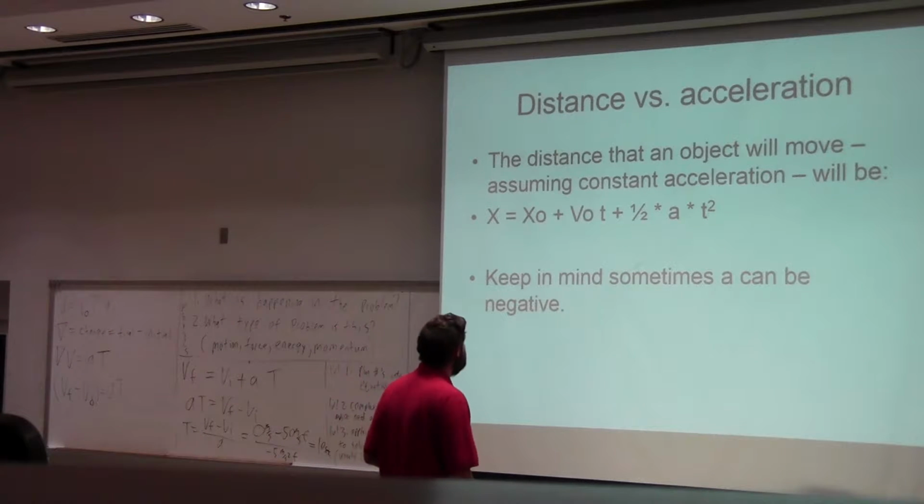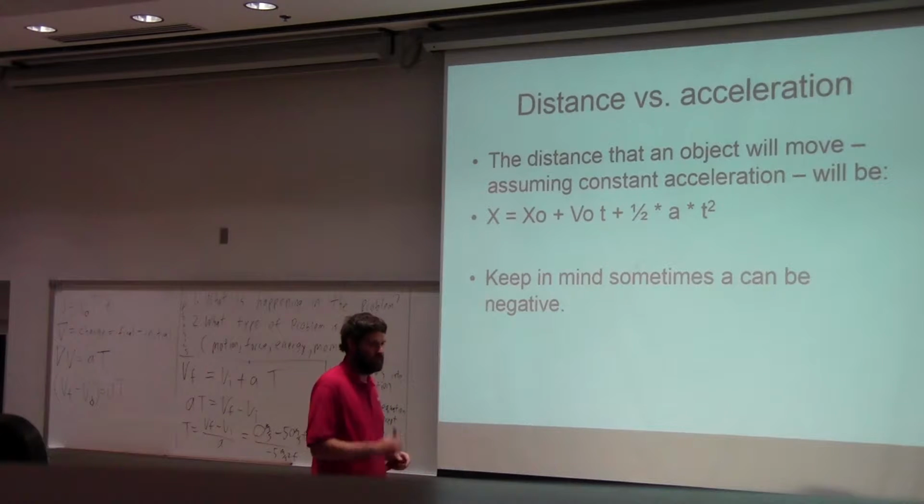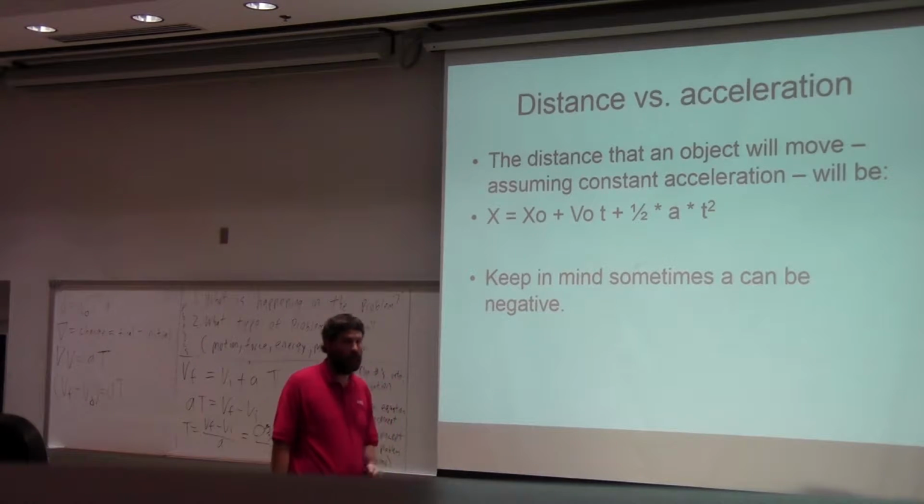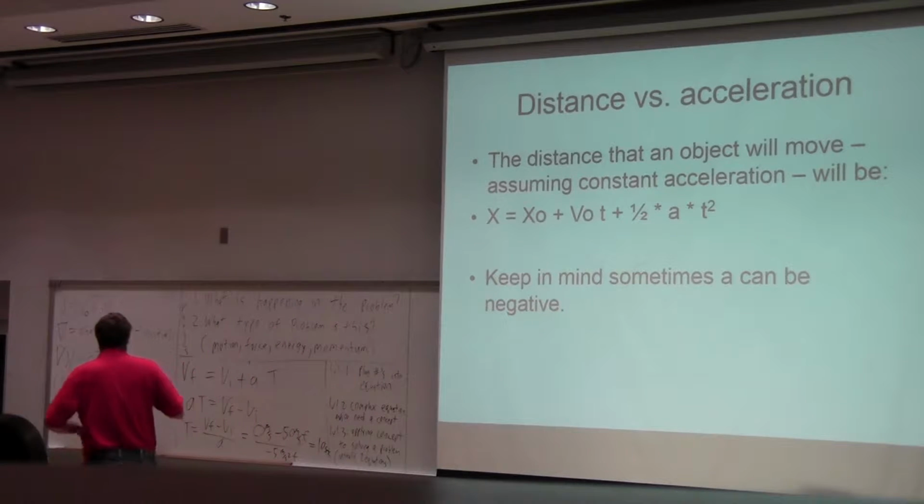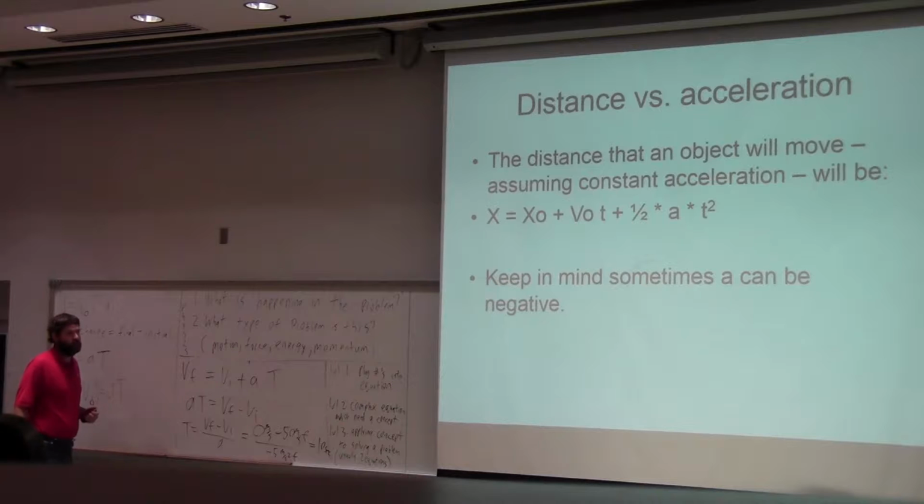For math reasons I won't get into, as we don't do calculus in this class, the distance moved, meaning if we start off at 0 velocity and accelerate for some amount of time, how far we go in that time is 1/2 the acceleration times the time squared. Now, in this class, I try to avoid exponents, just because it's a lower level math class. In a trig-based class, for some of you maybe watching online, it would be just t squared. So it's 1/2 acceleration times time times time.